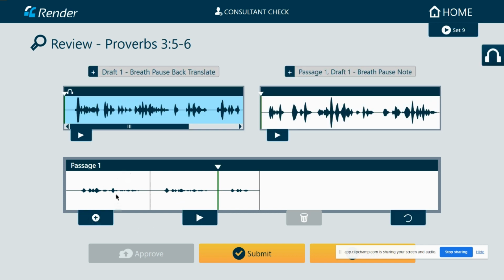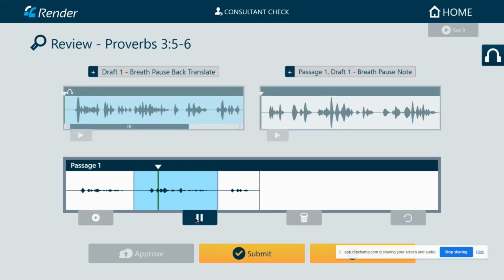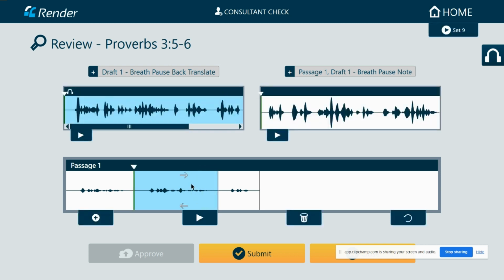Now notice if I click on one of these notes, I'll get a small arrow that allows me to move this note to the right. So let me click that. And so now that note has appeared here in the middle. So I'll play that. Note number 1 from the consultant to the translation team. All right, and likewise, now it gives me an arrow at the bottom pointing the other direction, so I could move it to the left if I wanted.